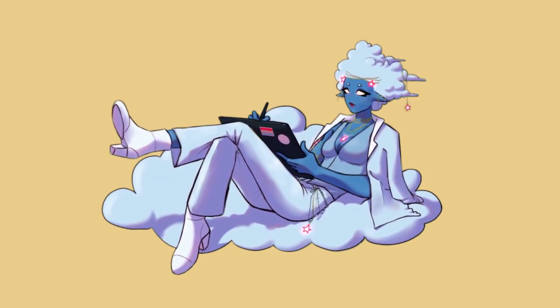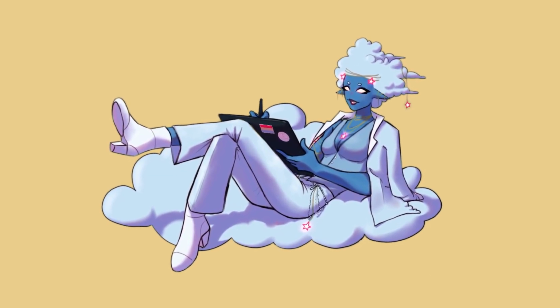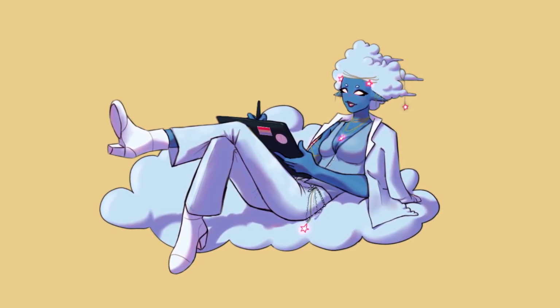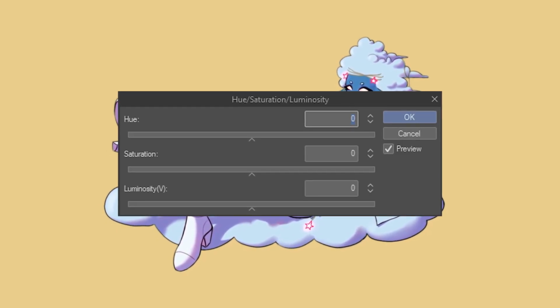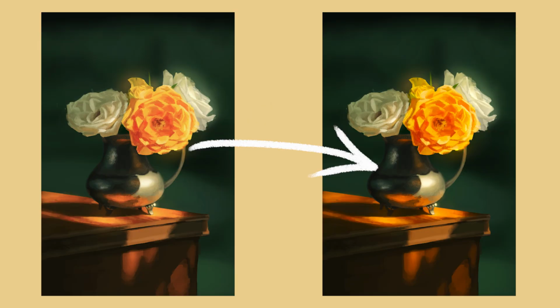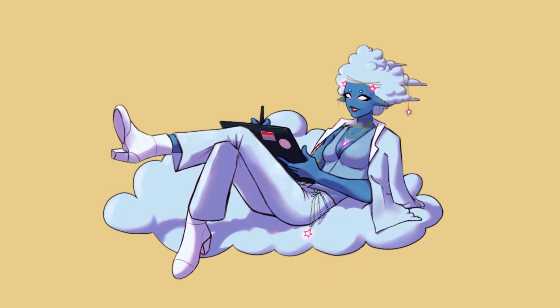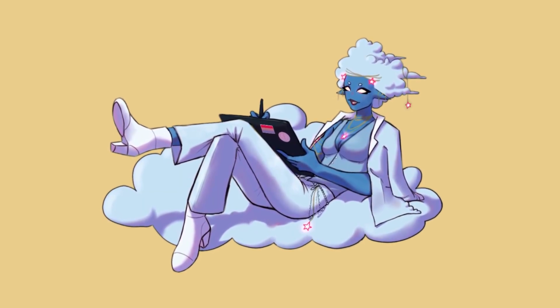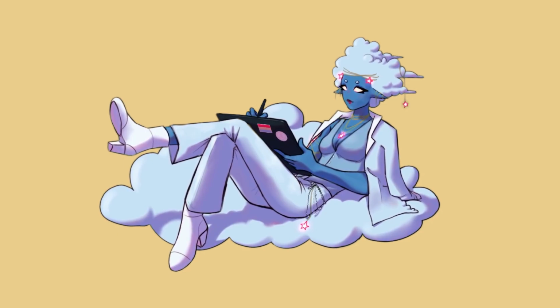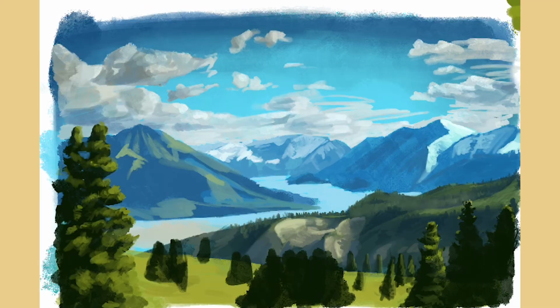But we are still human and result-oriented, so if you want to quickly improve your drawing, you can play around with brightness, contrast, and saturation sliders until you like it better. A really important thing to remember is to have a good time. If you see that your mood is getting worse while studying, take a break and come back to it later. It won't go anywhere. It's important to have fun while doing this.